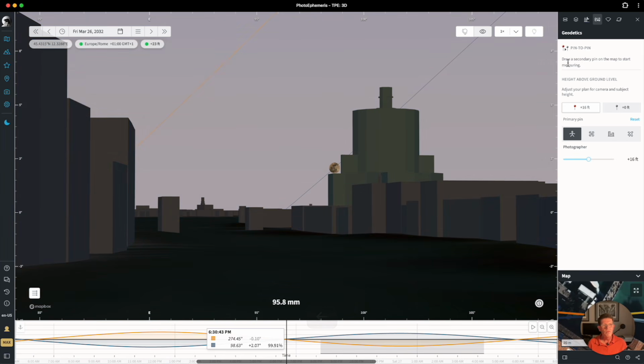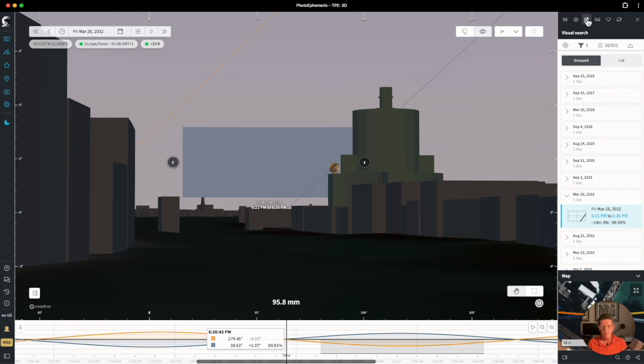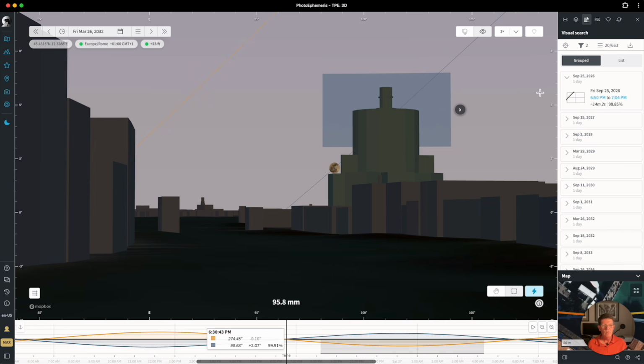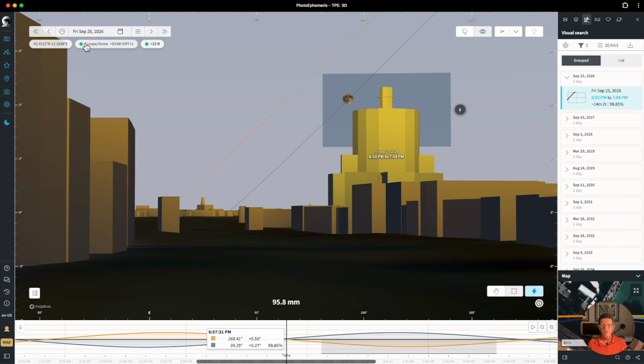As soon as you click off the visual search tab up here, you'll notice the area box went away, the drawing tool has gone away. You just need to select visual search to bring that back, and then you can redraw at any time. It's super quick, super easy. I'm going to hold down the command key on my keyboard, and as I release this new region, it's going to search from today's date. So then the first opportunity to get that is 25th September 2026, and that's up there.